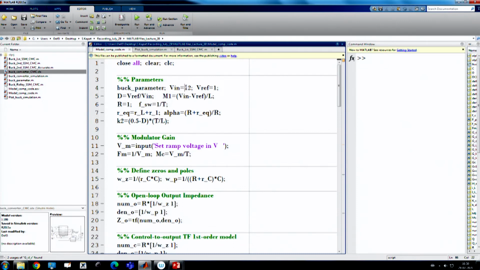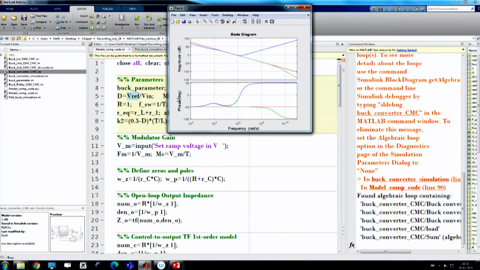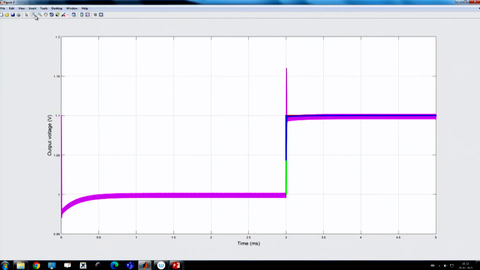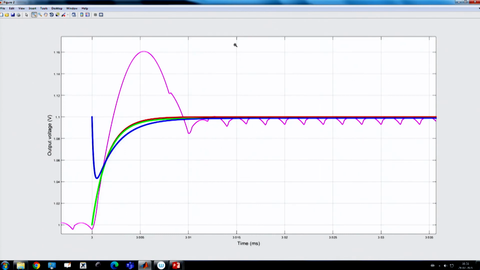Now I want to see what happens under the same condition if we add ramp compensation. First, let us see what happens if we increase the bandwidth to 1/5 rather than 1/10. Again we are using a very negligible amount of ramp, because 12 volt to 1 volt does not require any ramp, and now we are going for 100 kilohertz. We are trying to push the bandwidth and see how fast it goes. You see none of the models captures the actual switch simulation behavior, because in the actual switch simulation there is a huge overshoot, since the model is not valid.